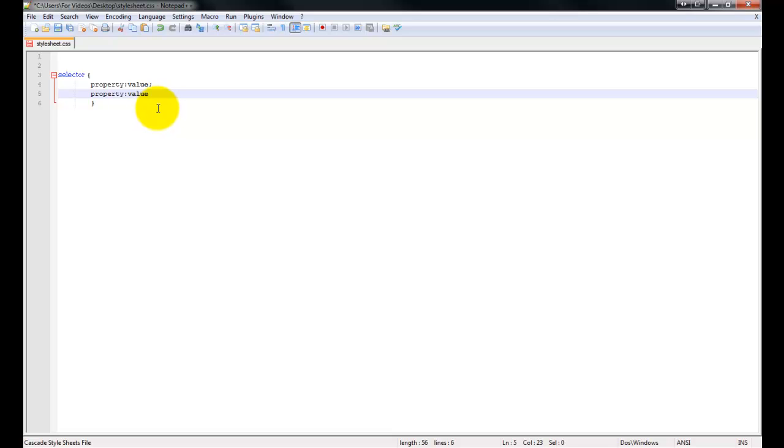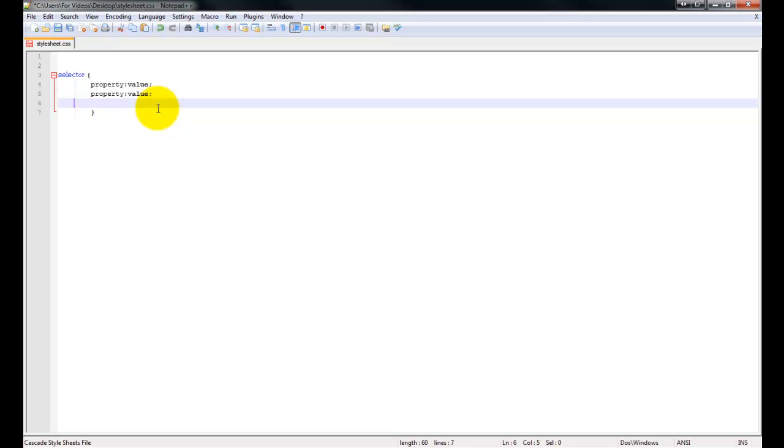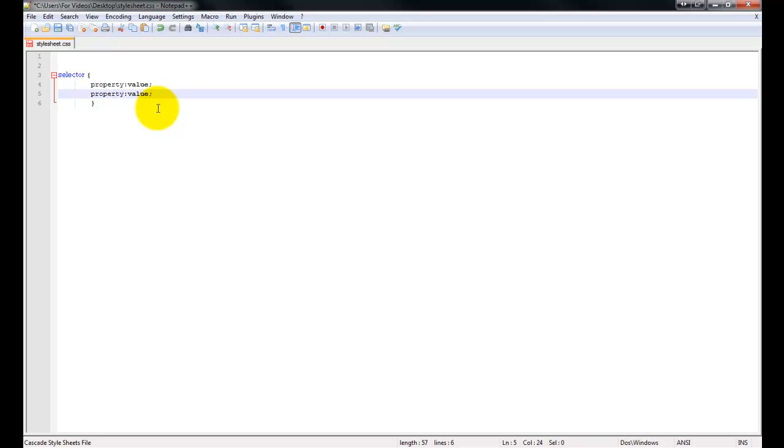It'll still work without it because there's nothing else to come. But for the future, when you want to go back and insert more styles into this selector, it's just a good idea to place that there anyways, so that you can just get started and put more properties in there quickly. Each property can have multiple values.